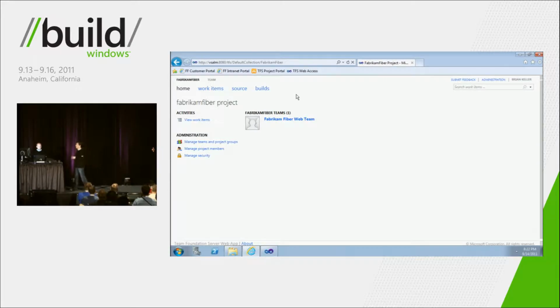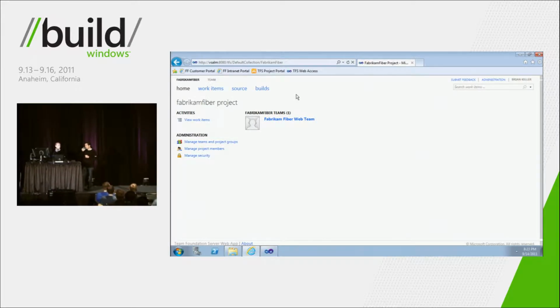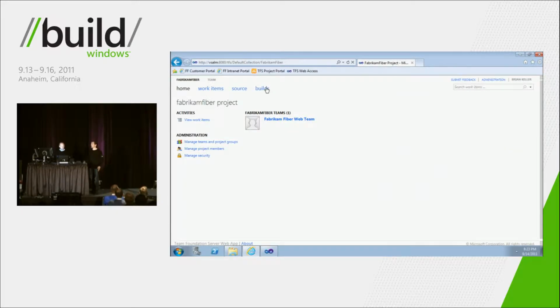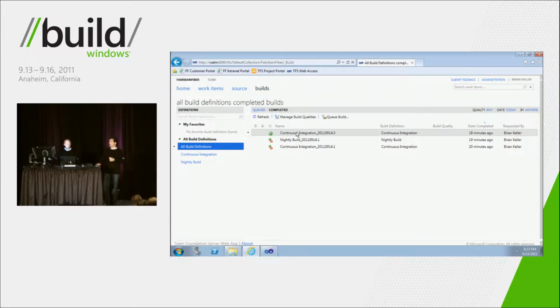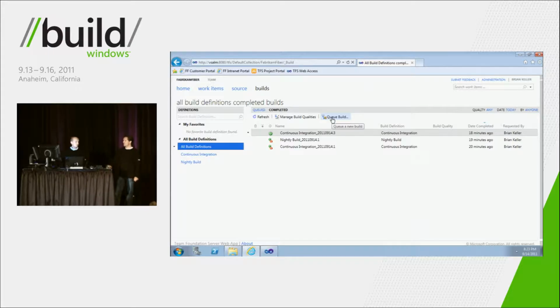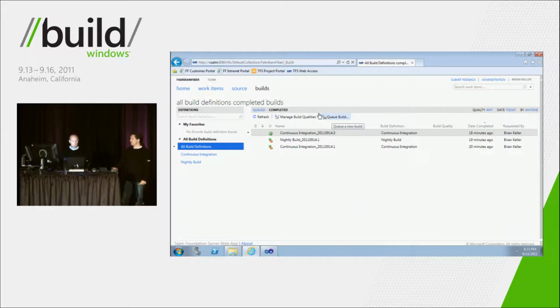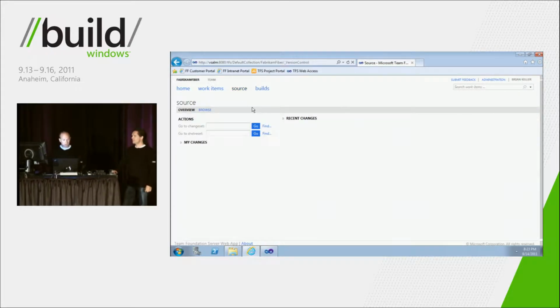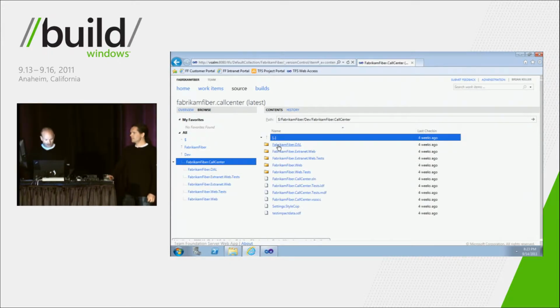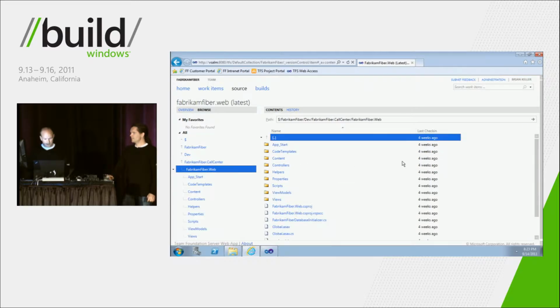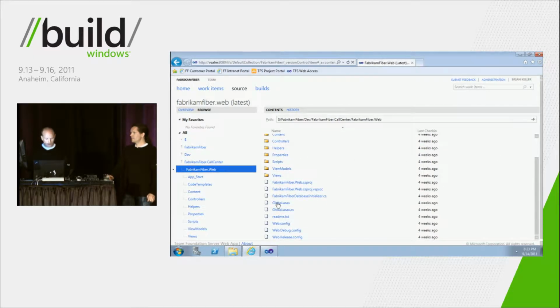That's right. So this is the new TFS Web Access. This is what you'll get whether you're using the cloud-hosted version of the Team Foundation service or if you set up an on-premises Team Foundation Server 11. Here you can see some things that are brand new for this portal experience. I've got all my build reports here. I can also do things like queue builds, which you couldn't do in previous releases. You saw Jason go into source control earlier. And if I drill into a file that I might want to edit, maybe I just need to make a quick change to web config.